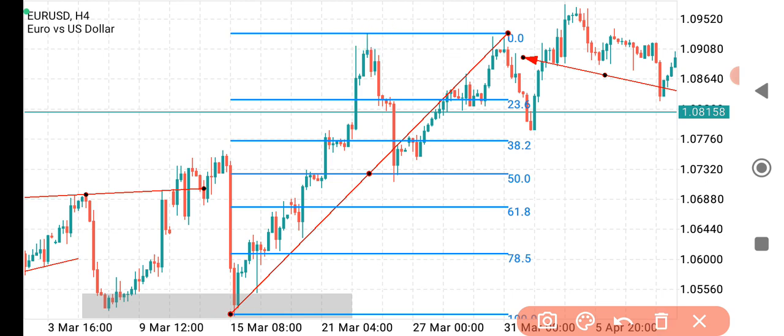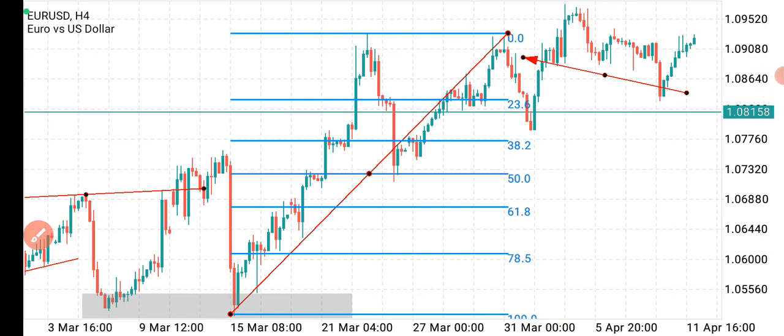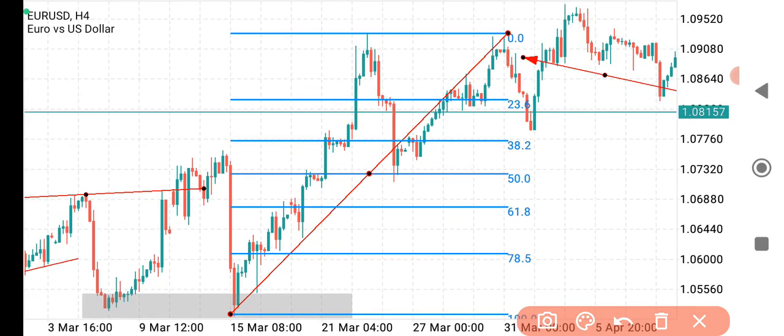Okay, then what do you do? You will know that the market has begun to retrace when the market returns and breaks below the 23 level of the Fibonacci, which you are seeing here, you can see 23 there. When it breaks below 23, that is a sign of retracement. That is the first way to confirm you are in a retracement.